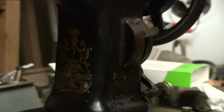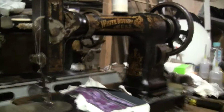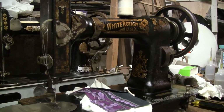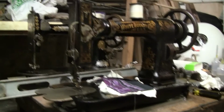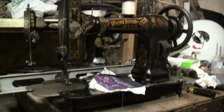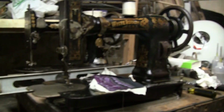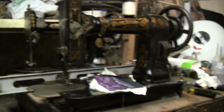And, you know, with the right tools, you can get one of these vintage White rotaries back into working condition for way more cost effective than I expected. You know, I spent more on this to get the treadle, the six-drawer cabinet. It looked about to be even not the best condition, but the best looking cabinet I could see for a treadle machine, and it amazes me what it's able to do and how it sounds. Purrs, boy, I like these.